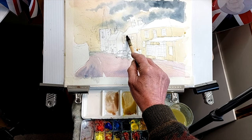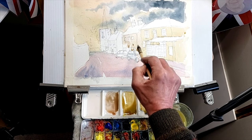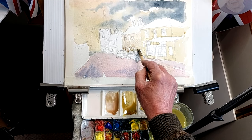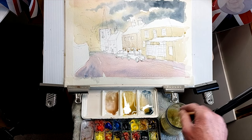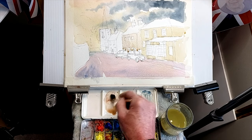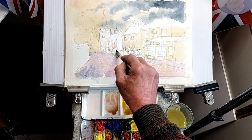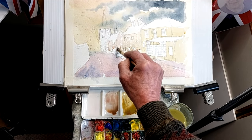Well, that's the way I see it, you know. We're not getting too technical. Put a bit of that in there as well. It's all about capturing light, as it is always with my paintings. You know, it really is a matter of trying to capture the mood of the day in some form of light. Put a wash on that as well, although it's going to be very, very dark. There we are.